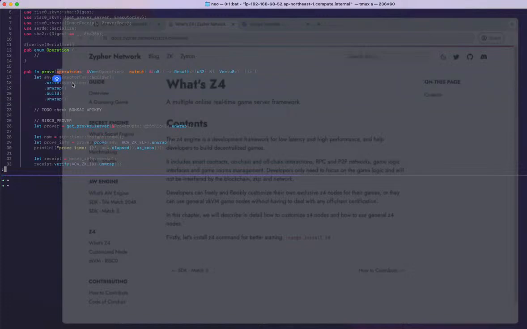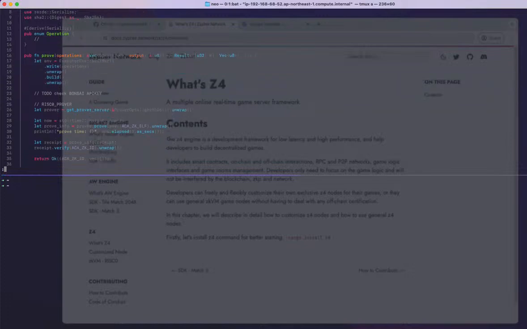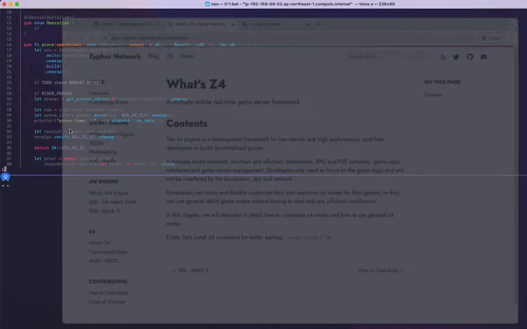We pass these operations to the ZKVM, and here to do the proving, we use Groth16 to generate a simple proof. It's better for verifying on the chain.